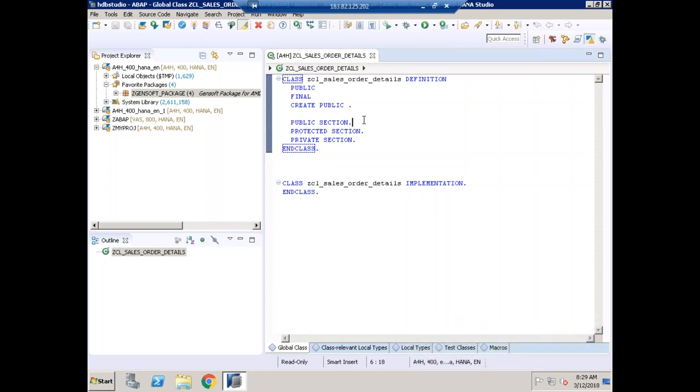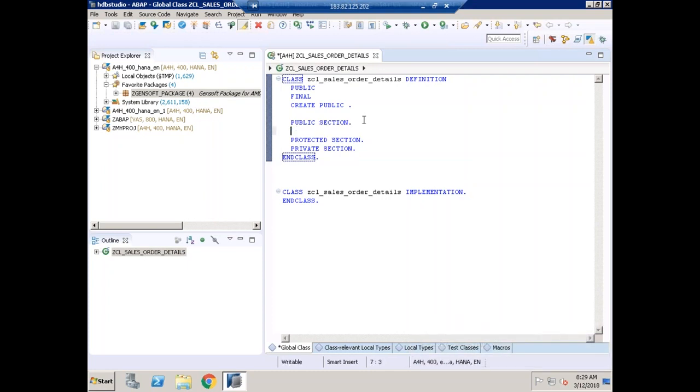In the public section, interfaces are always implemented in the public section. Already we know this in our object-oriented concept. So I'll say interfaces. First of all, let me not implement that interface. Let's see what happens.